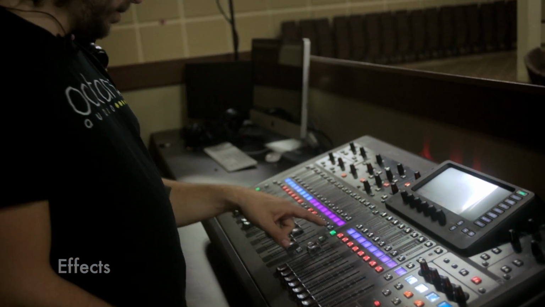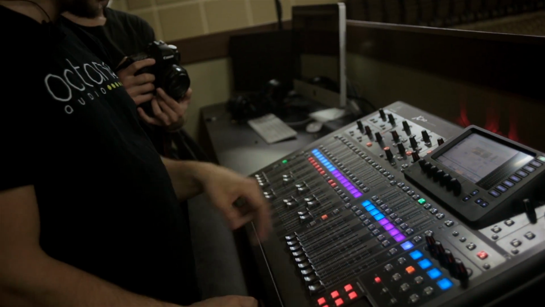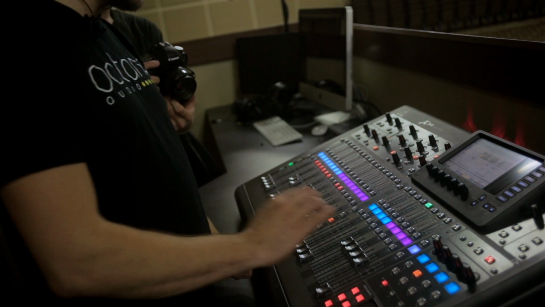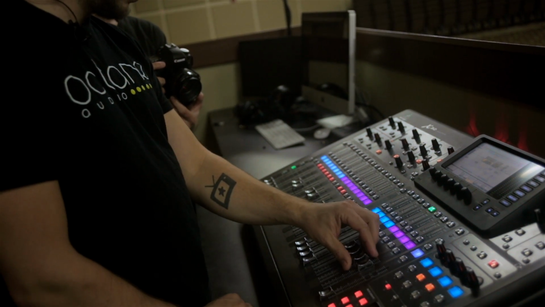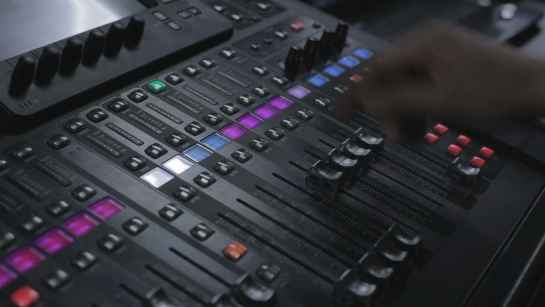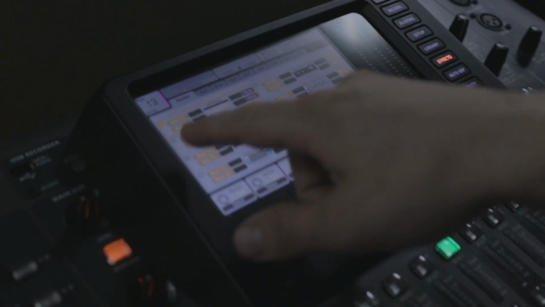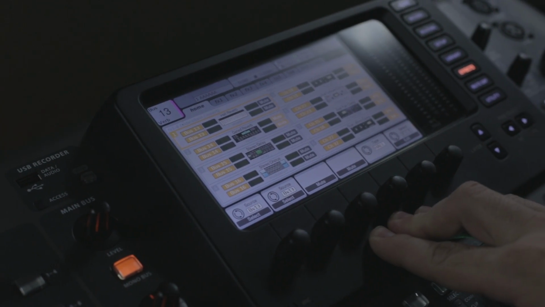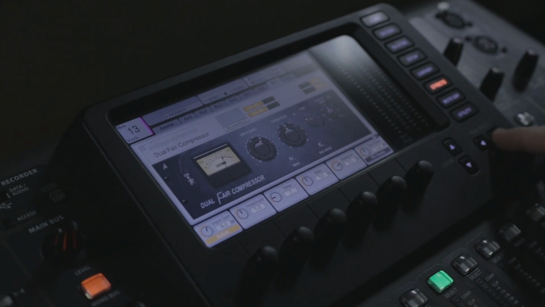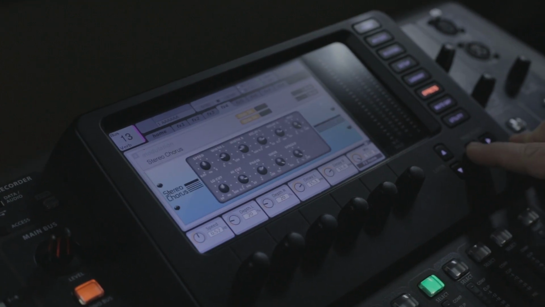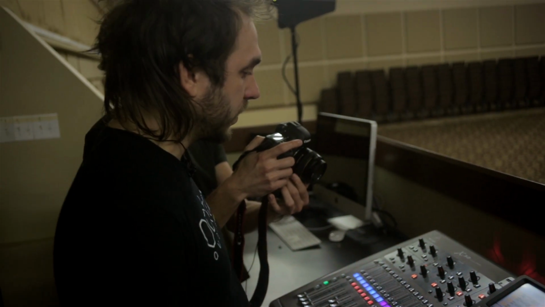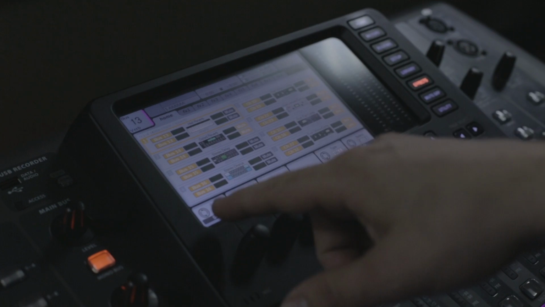If you're on your DCA bus, your last 4 buses are your bus send masters. This is how it's set up on most consoles out of the factory, and this sends it into your effects. If we go to effects, we go to home, these are your effect units right here. You can scroll through all your units across the tabs and see what you got. It's funny that they call compression effects. It's not really an effect, it's a dynamic. Anyway, home is where you're going to see where everything is routed and which effect you're going to.